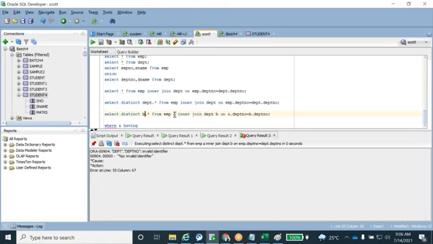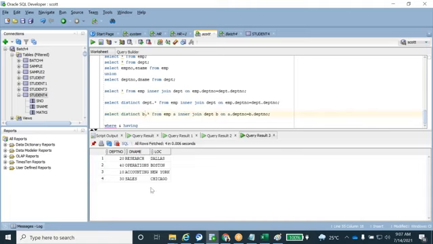So always practice with the alias names. In real time, we have to practice, we have to write like that only because of the very big table names. We can't always write that big table name. Always write like this, the small name. In your convenient way you can give some alias name. See, the output came. EMP A inner join DPT B on A.DPT number equal to B.DPT number.